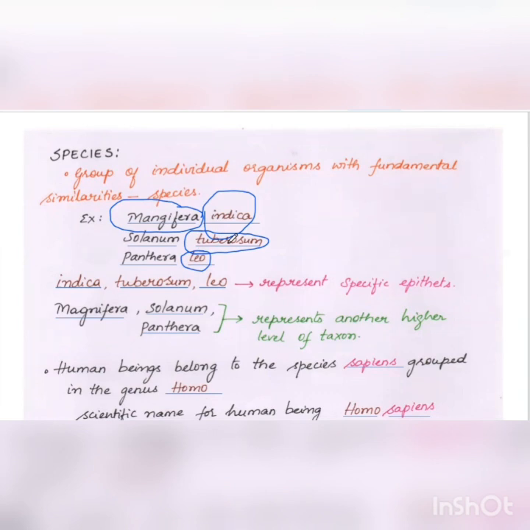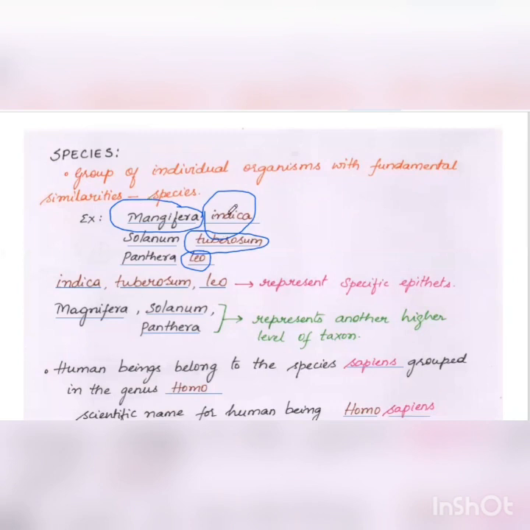And remember the rules and norms of writing the genus and species, that is the binomial nomenclature. The species name should be in small letters, all of the lettering in small letters, while for the genus only the first letter should be in capital and the others in small letters, and both of them should be underlined separately. Mark this: both of them should be underlined separately. If you don't underline, you don't get any marks, be it for boards or whatever. Similarly, Solanum tuberosum is written separately and underlined separately.